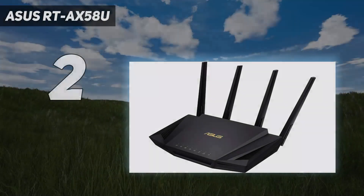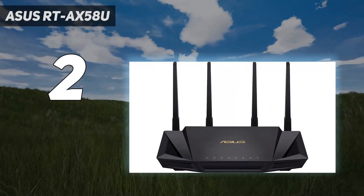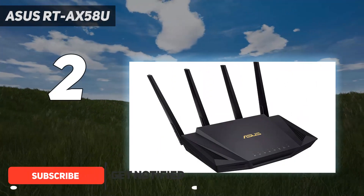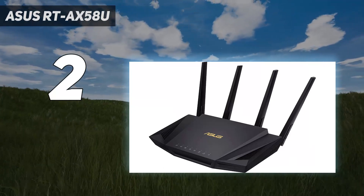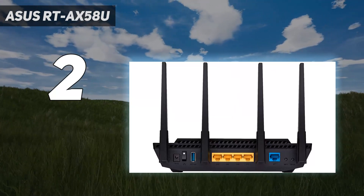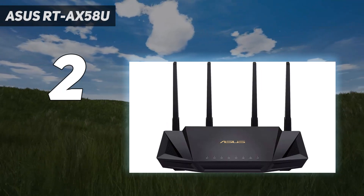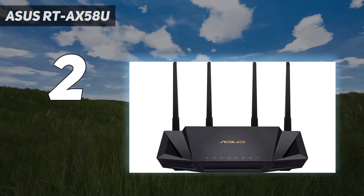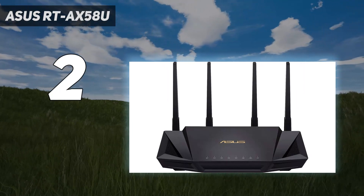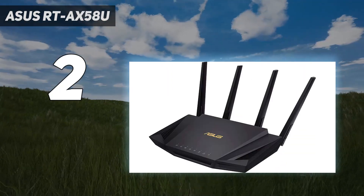Number 2 on my list: the Asus RT-AX58U. Wi-Fi 6 may be cutting edge, but you don't have to put a big dent in your wallet to get a router with it. The Asus RT-AX58U may only offer 2 bands — 2.4GHz and 5GHz — but that's a small sacrifice for its reasonable price. In our tests, we found little else to fault. It may be overkill if you just want to watch Netflix and read some emails, and it might not be capable of handling a large home — consider one of our mesh router recommendations for that. But if you want solid, speedy performance in a small to medium-sized space, the Asus RT-AX58U is a smart choice.